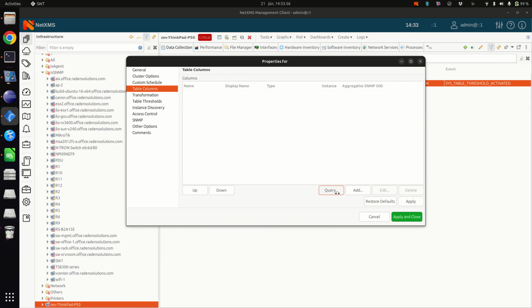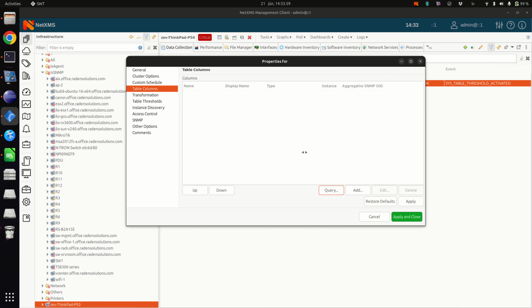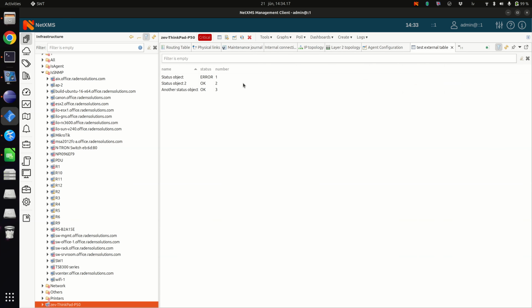And you can see that we don't have table columns, but as it's agent source table, we don't need to walk through OIDs or do some stuff, so it's not required to configure it. It's just shown and that's all.